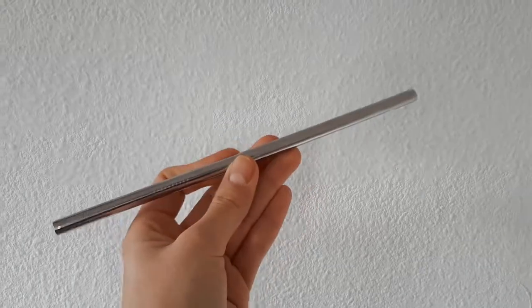One more kitchen replacement: straws. I was never a big plastic straw user, but I used to receive them at coffee shops or smoothie places. Now I carry a stainless steel straw with me. You can buy them cheaply on Amazon or other websites. Just make sure you also buy a little cleaning brush to pull through the inside — I didn't do that at first and wondered how people cleaned them. Whenever I travel especially, I always take this with me since that's when I go out for coffee or drinks most often.